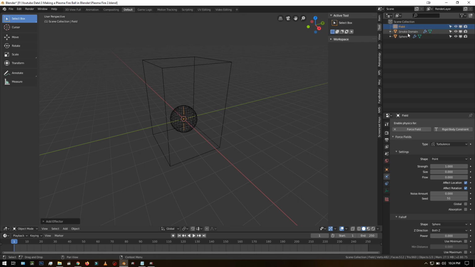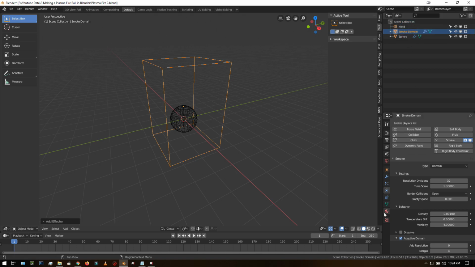Select the force field in the outliner or in the scene and go to the physics tab. Set strength to 55 if you want lower flames, otherwise you can set it to 100 for much better flames. Here is an important note: if you set it to a low value, flames will be shorter but also slower. Set noise to 10. You can keep the frame noise to have less or more noise in the flames according to your need. Now we need to add materials to both the domain and the sphere.